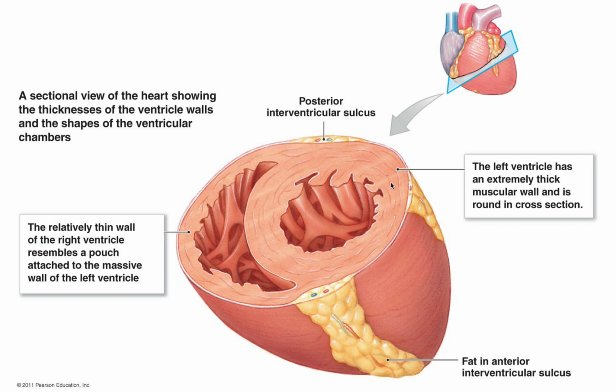If we look at a cross-section of the heart through the ventricles, we see the right side is much thinner than the left side. That's because the right side only has to send blood to the lungs, and the left side has to send blood out to the whole body. So that's why the left side is thicker. It has a lot more work to do.